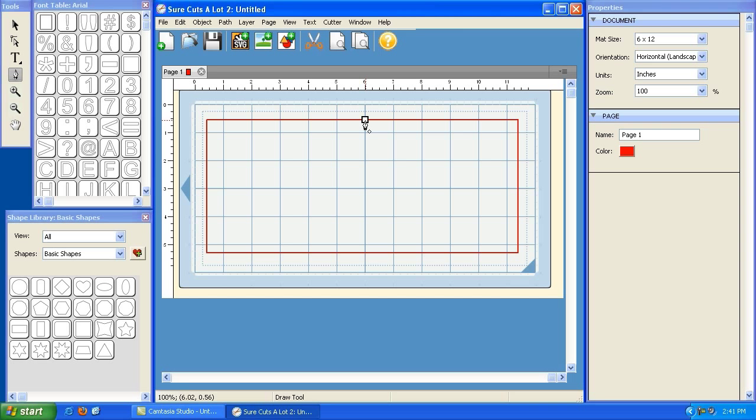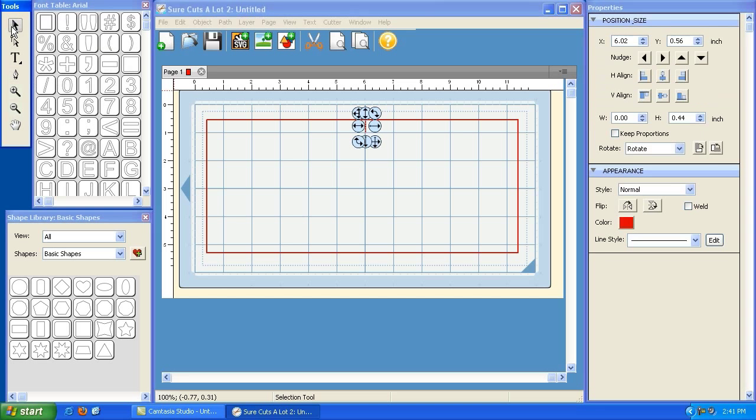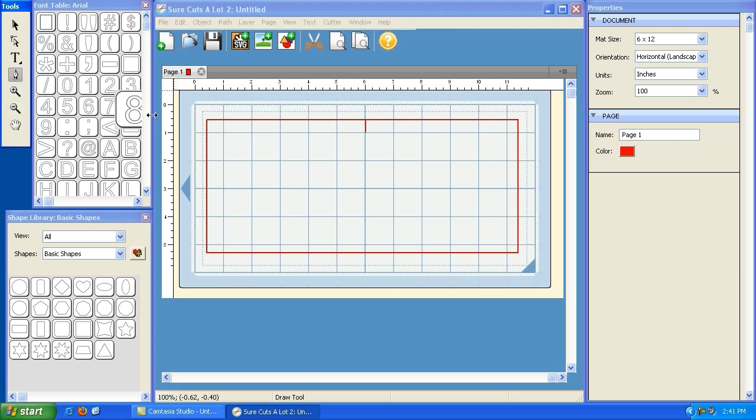Okay, so we'll go ahead and click to make our first node, and here's the second node. We'll click here, and then we'll hit escape on our keyboard. Okay, so there's our first one. Now we can make another one. We'll go down here, click, and we'll click again and hit escape.